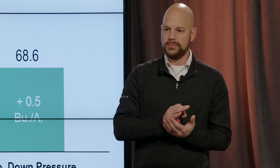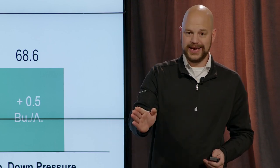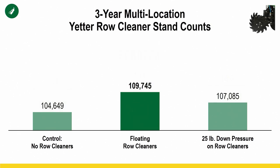Okay, but what we're doing is we're using RTK and we're splitting those stalk rows, right? So this is once again where I'm gonna talk about if you're planting at an angle or you don't have RTK and you're kind of weaving across some no-till stalks or you're truly planting at an angle across them, you're gonna see a much, much bigger advantage to row cleaners if you're doing any of those scenarios I just described versus how we're doing it. But even gaining a bushel for us is significant.